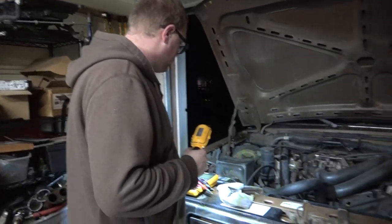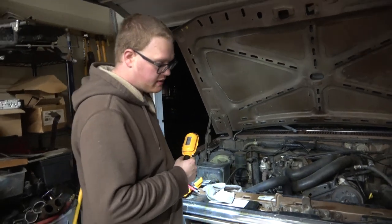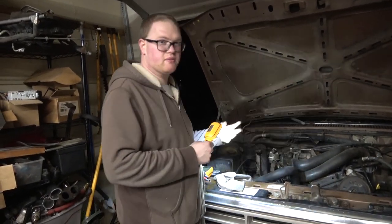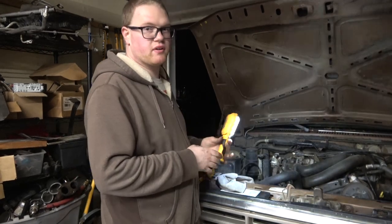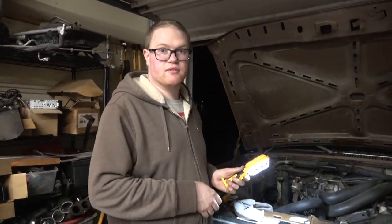Kind of thinking that might be it for now. I'm gonna throw this battery on the charger and see if that helps. If we still kind of have a weird crank where it seems slow and not fast like it should, we'll look at the rest of our battery connections. So with that, that's it for this video.